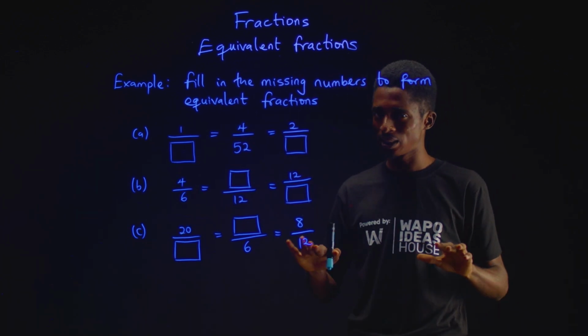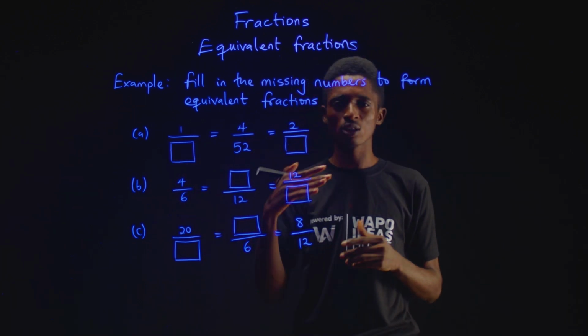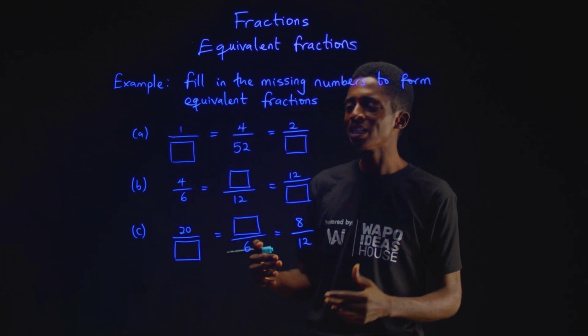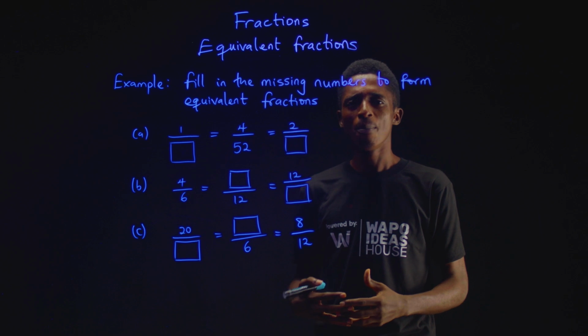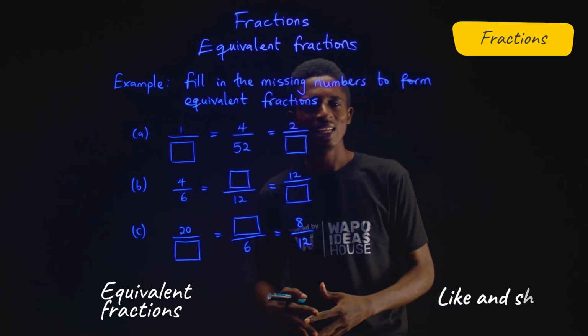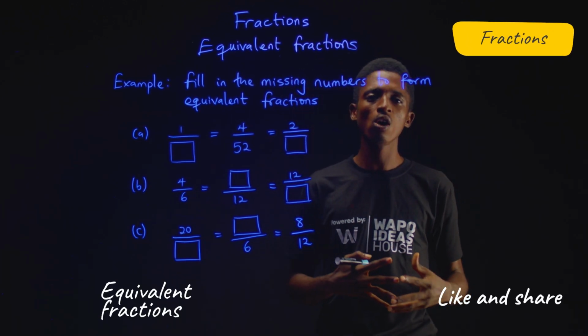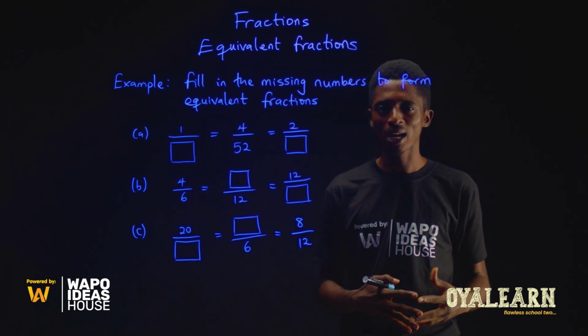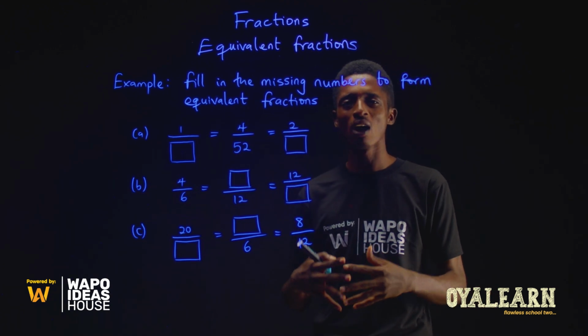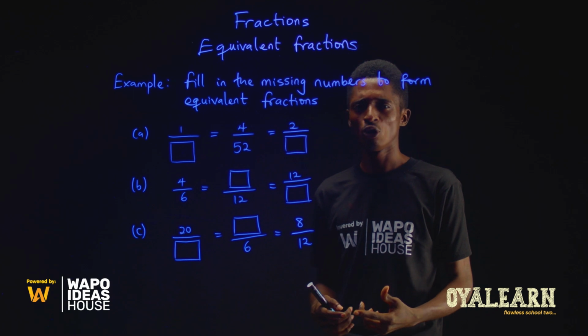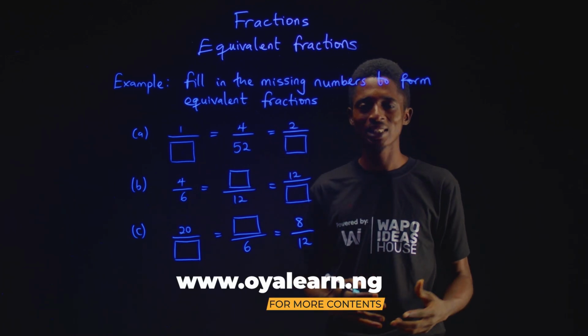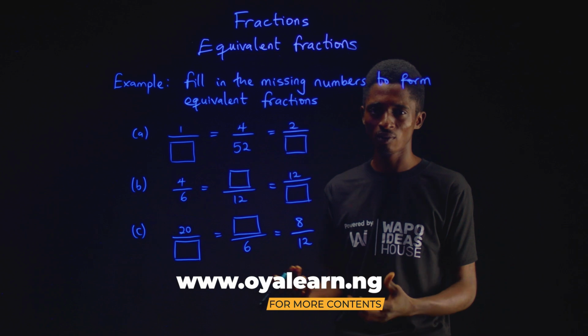Now quickly note this. This is not a sequence or a series. It is equivalent fraction. Meaning the only thing that could have been done is either you multiply the numerator and denominator by the same number, or you divide the numerator and denominator by the same number. You can't add, you can't subtract. It is multiplication or division.